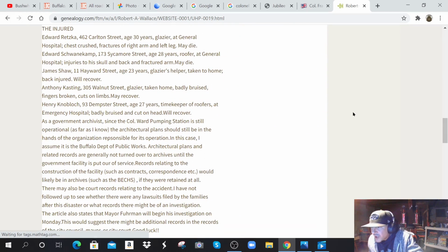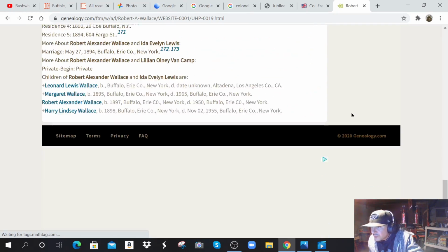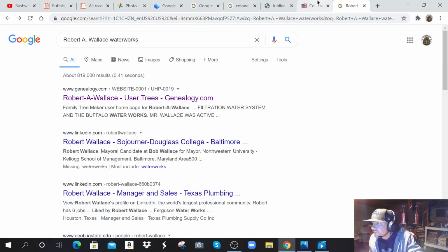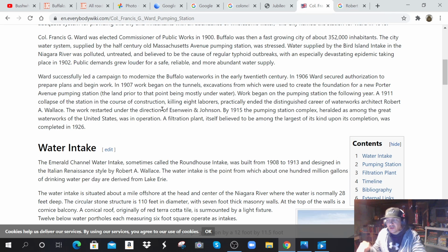This almost looks like a copy and paste of what's going on here. Okay, that didn't look like a legitimate site. You can see what I'm talking about. Who's Robert Wallace? What's up with Waterworks? Is that a whole constructed narrative to wipe out the old Waterworks free energy? I would presume so. Okay, so we just kind of blew that one out of the water, or at least blew some holes in that one.